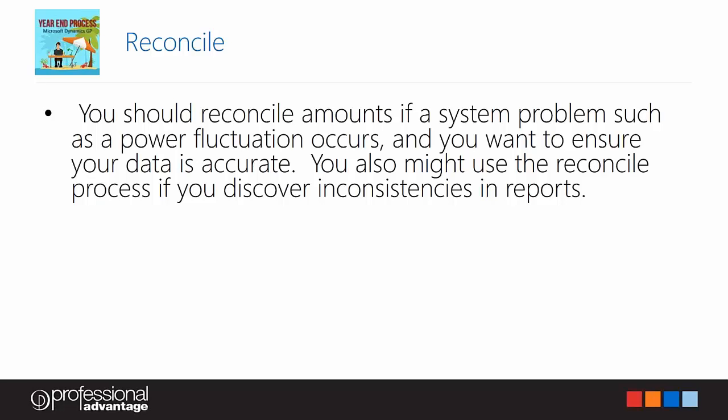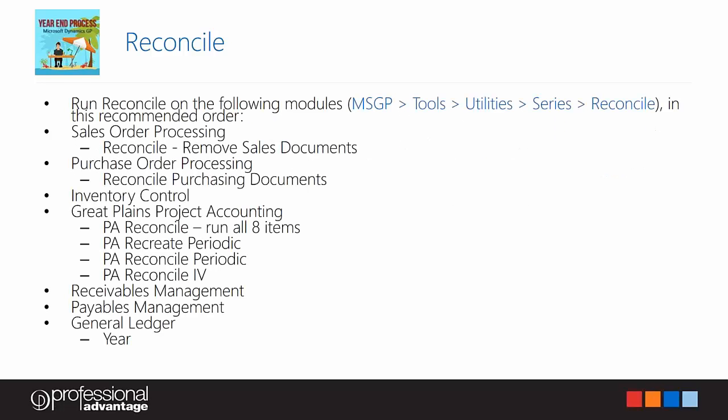Let's say in General Ledger, you find the summary inquiry screen does not reflect the correct monthly amount. So running Reconcile will simply tell the system to go through the detailed transaction table, sum it up, and then recalculate the total values on the summary table to reflect the correct figures. So you can actually use this utility not only during year-end, but also if you find any discrepancy or inconsistencies on your report. This tool is available for the core series in Great Plains, such as inventory, sales, purchasing, and general ledger. You can normally find this tool under Tools, Utilities.